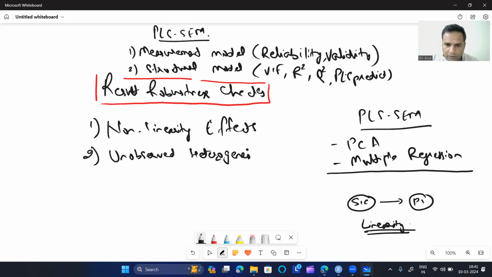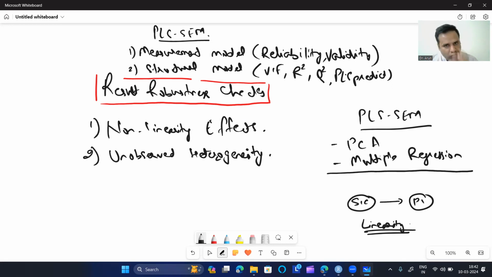Heterogeneity. Now, what is unobserved heterogeneity, my friends? See, there is certain observed heterogeneity. When you ask somebody's gender, you can divide your data into male and female data. If you ask somebody's designation, trainee, junior, or senior, again, you know that people are in three categories. So you can divide the Excel file into trainee, junior, and senior.